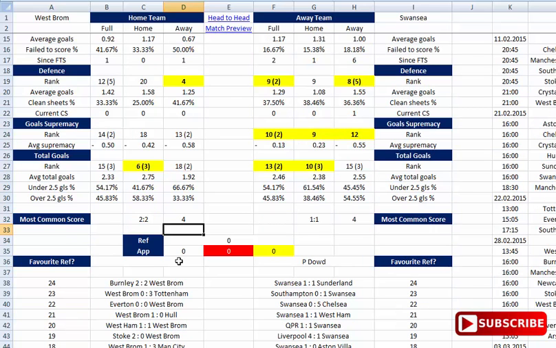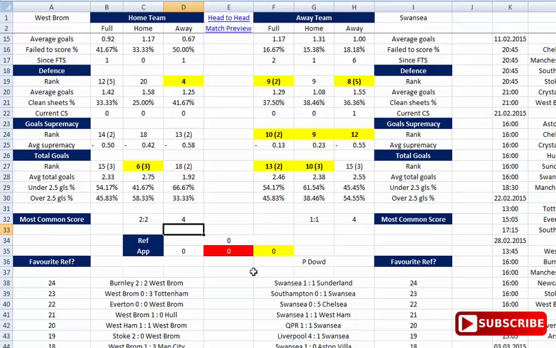Okay. Now, I don't have the referee for this one, but when I input the referee information, it will tell us the referee, the number of times the referee has been involved in the game, the number of red cards he's shown, and the number of yellow cards he's shown. Okay. And also, if there's a particular referee that has been present when West Brom have picked up a lot of wins or draws, picked up a lot of points basically, then their name will show up here. It's if they're statistically disproportionate. It could just be as often as they've turned up twice instead of once.